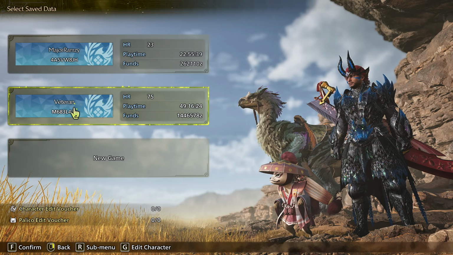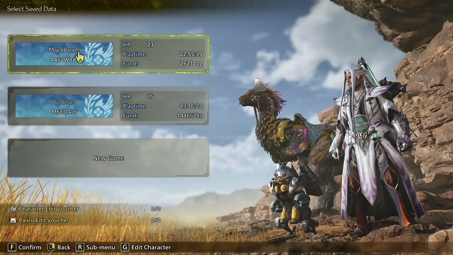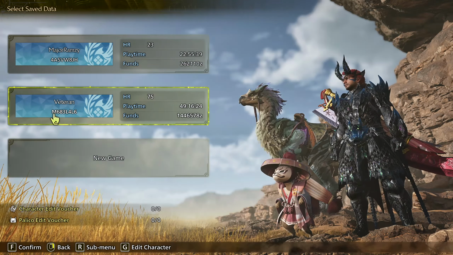Start game, and what you're going to see is the name associated with the account, but you're not going to see these numbers because you actually just removed them. So you're going to be offline, and you need to go online, not online single player. You need to go to recommended lobby and join a recommended lobby.